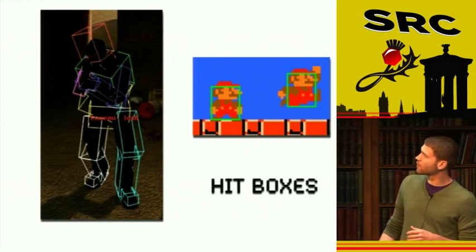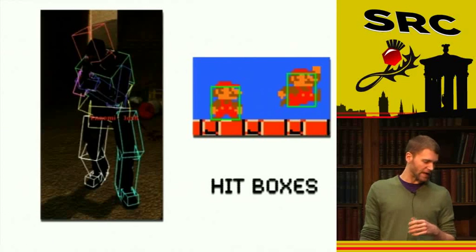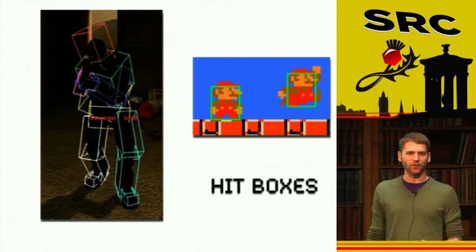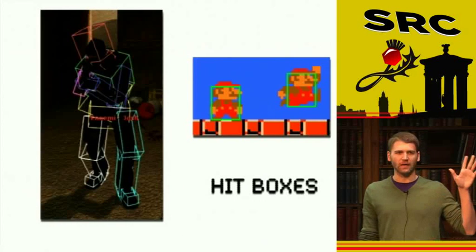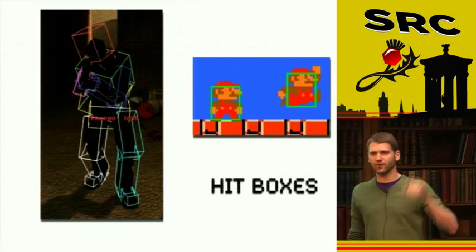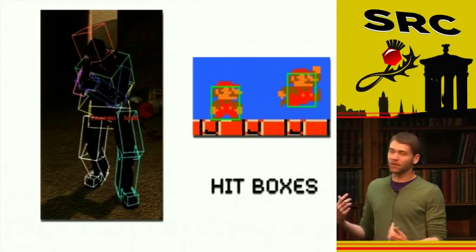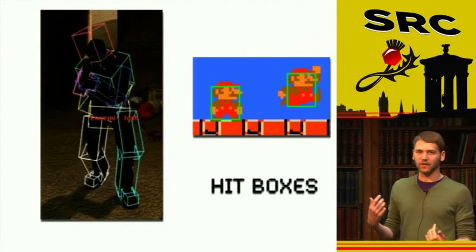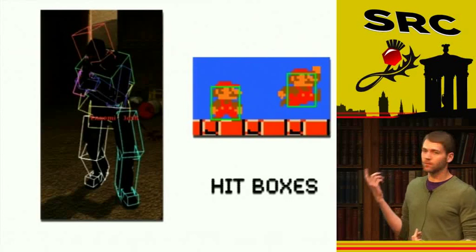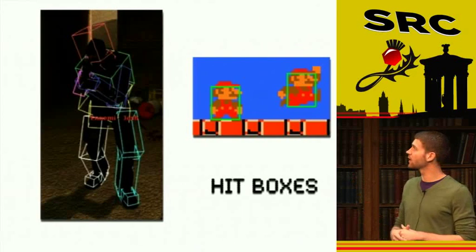So even in a game. On the left, it's a little bit hard to see, but that's a Counter-Strike model, which is a popular first-person shooter. Who's played Counter-Strike at some point in their lives? Yeah. Good game. And then, of course, on the right, we see another classic game we should all recognize, which is the original Super Mario Brothers game from Nintendo.